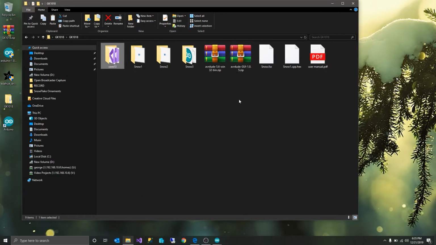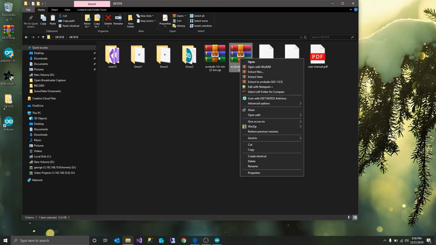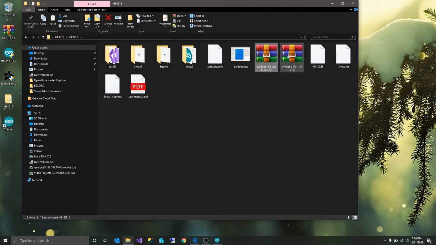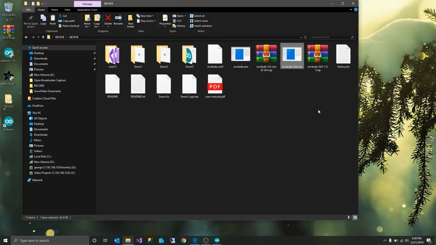Next, we will extract the avrdude GUI and the avrdude win32 bin.zip. So let's extract here and let's extract here. Next, run the avrdude GUI.